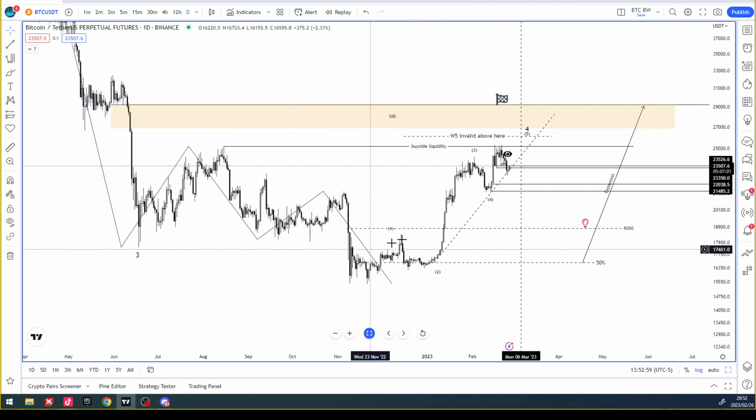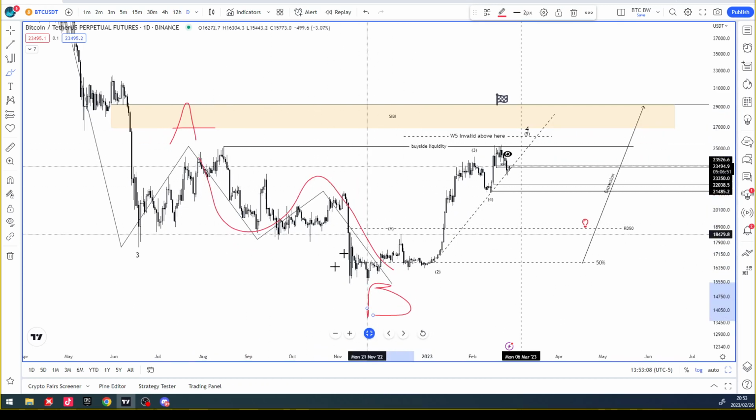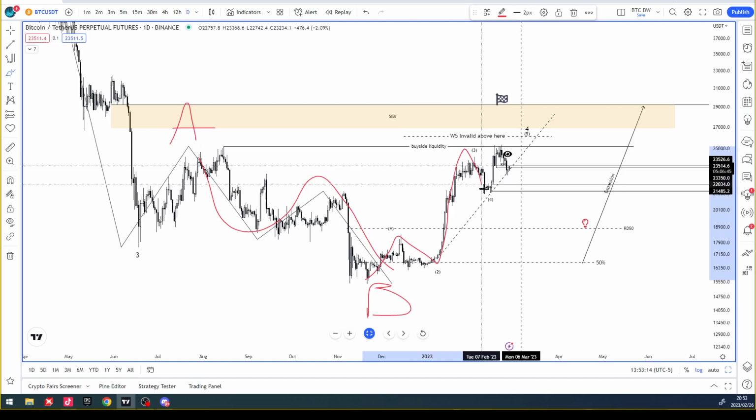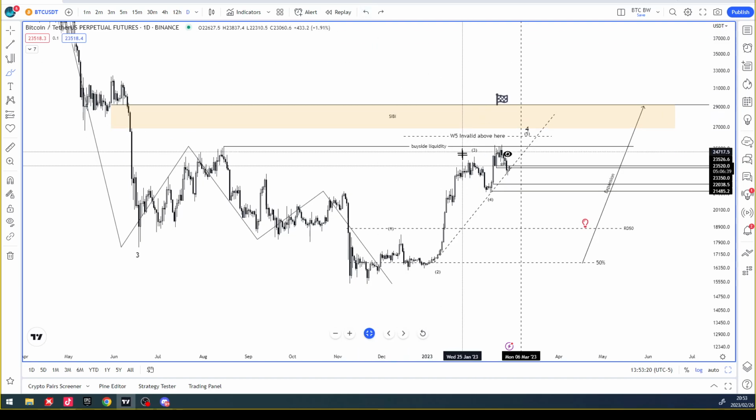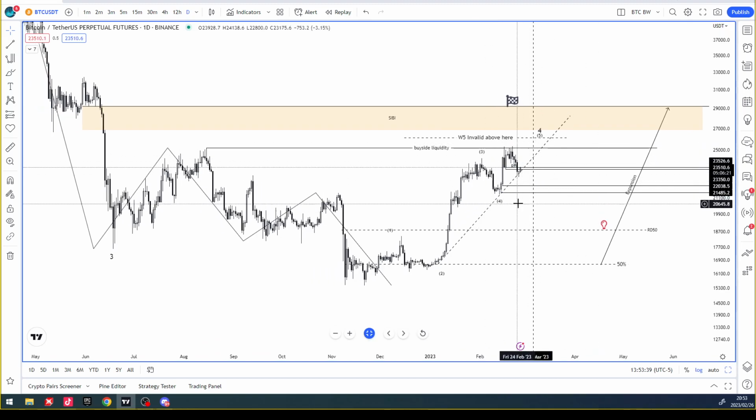The other thing against this is, if this is ending a wave 4, then we had this as an A, this as a B, and then the C would have to be 5 waves, because C in the flat is 5 waves. So then we have a 1-2, we have a 3-4, and then 5. Now if this is a completed 5, it means that we would need this current move down to break this low in less time than the move up from 4 to 5 took to form. And you can see it meandered quite a bit at the top before it actually started to move. So I'm doubting whether the only time this sort of thing happens is when you have an ending diagonal.